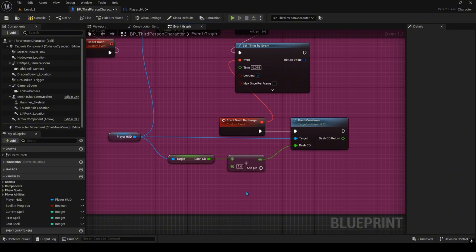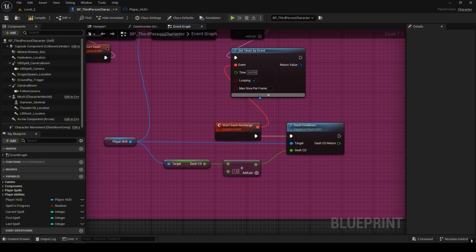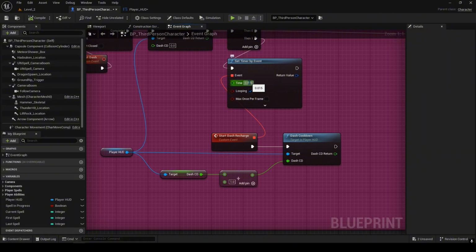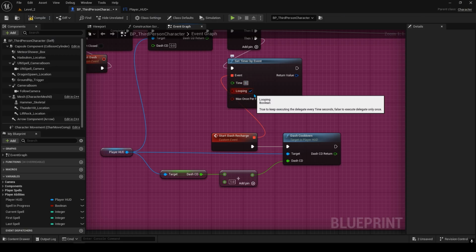So after a lot of testing, number 1 in combination with this speed is going to be very good. But you can always play with the values, because if you put this 1, this is going to be very slow. We have to set this to run very fast. So 0.015. So with this number, the progress bar is going to run very smooth.